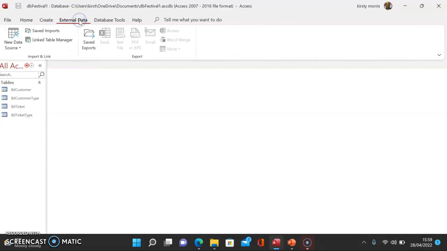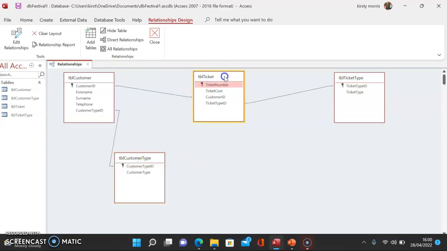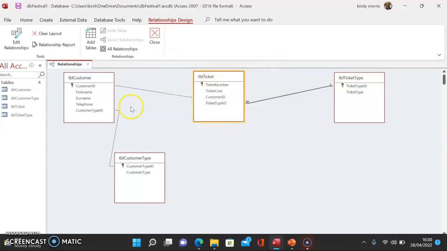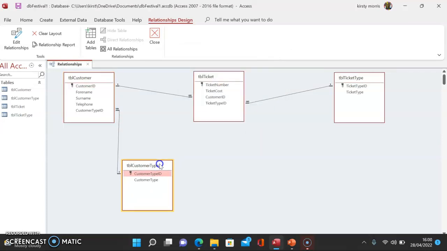Now when you go to the relationship manager, what you might see happen is that you've already got some lines, perfect. So what we need to do is change these lines, so Access already knows that these tables are related. I'm going to edit these relationships by enforcing referential integrity, and then I'm going to click OK. Now what happens now is if you've done it right, these relationships will then change to one-to-many relationships, and it should look the same as my PowerPoint. In fact it does.